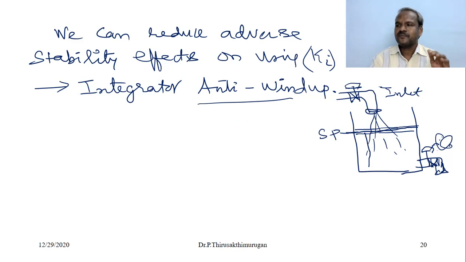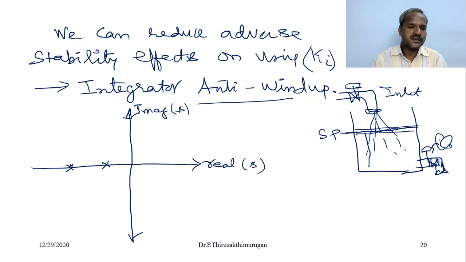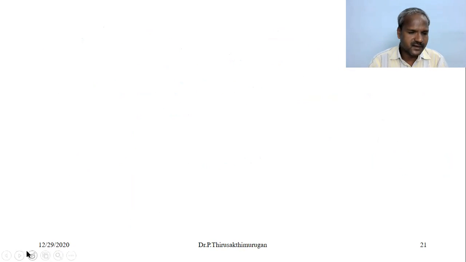Understand or not? Right. The three roots of the previous equation we can explain with the root locus. Say this is the imaginary axis of the S plane. This is the real axis of the S plane, negative real and other things. So there are three roots on the S plane. One root at this juncture, another root here. The root locus starts from this. I will explain with a different color, then you can easily understand.